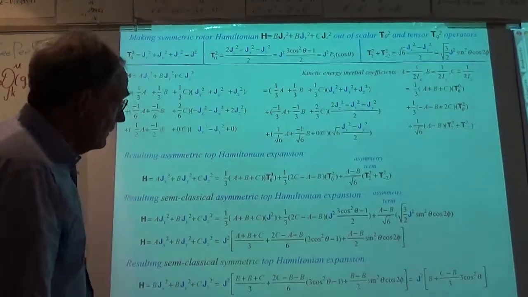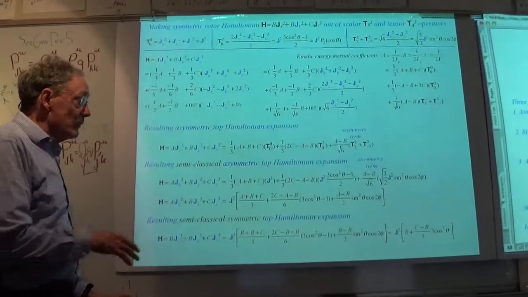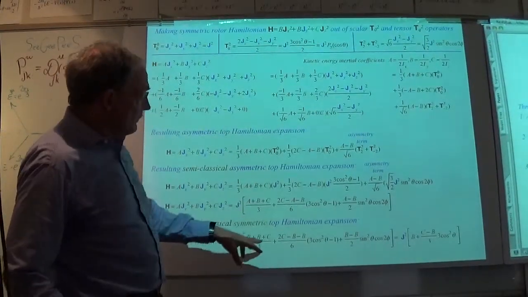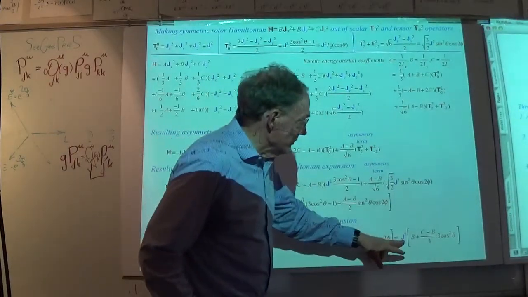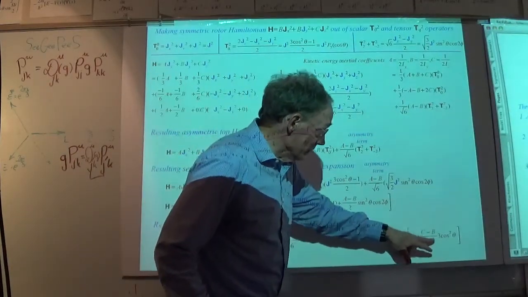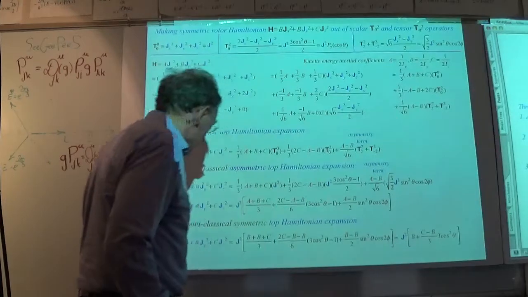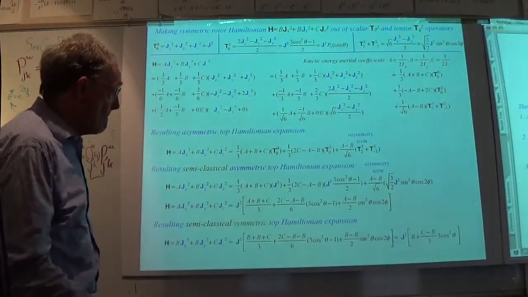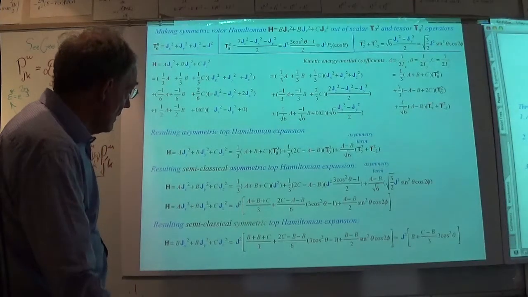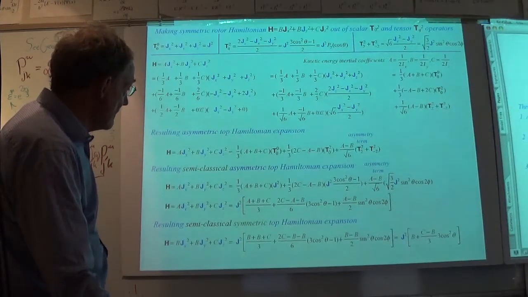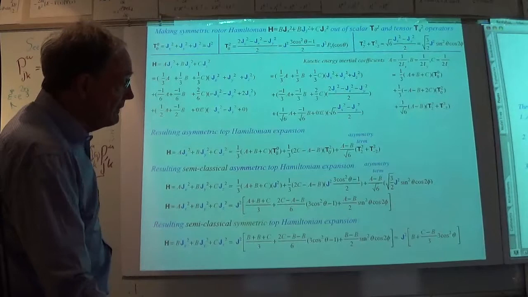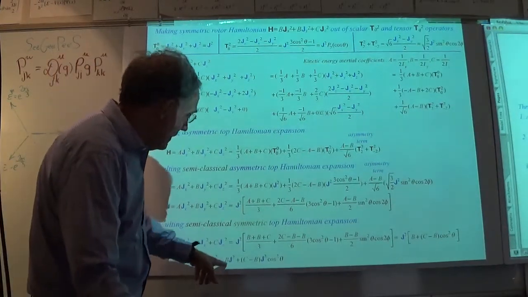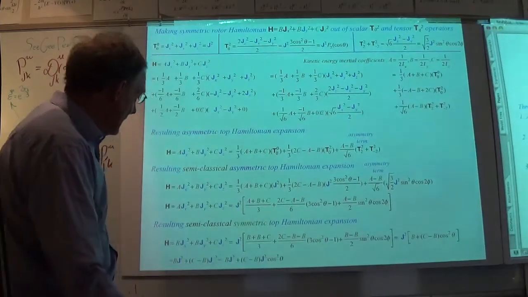And here's the one we can look at first because it's really simple, and we've already solved this one way. This particular thing right here comes out to be J squared times B plus (C minus B)/3 cosine theta. That's what it would look like if you just write it out as a function of angle. That's what I call semi-classical, and we can usually get away with that. Anyway, that's one way to look at it. There's another way to look at it.